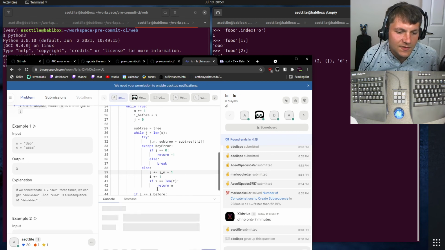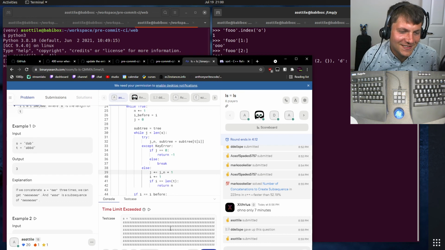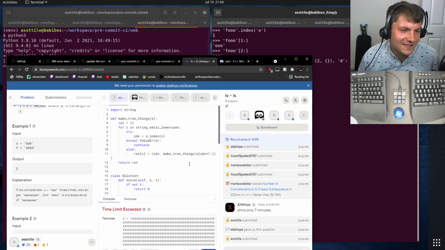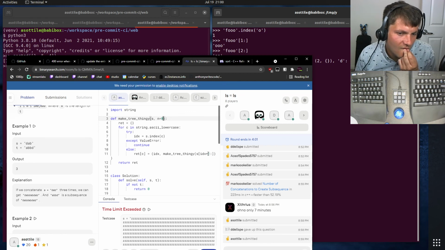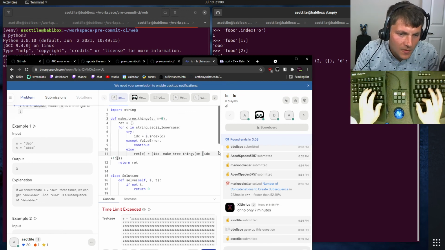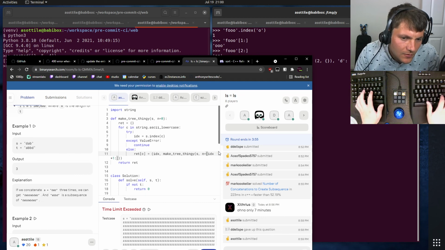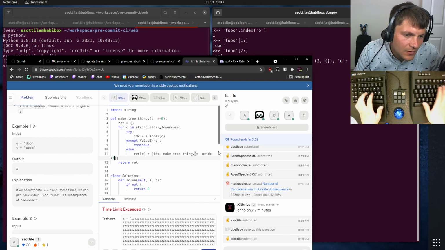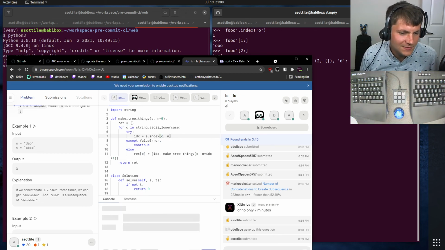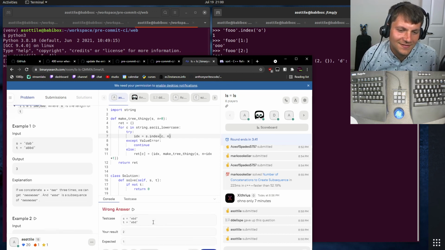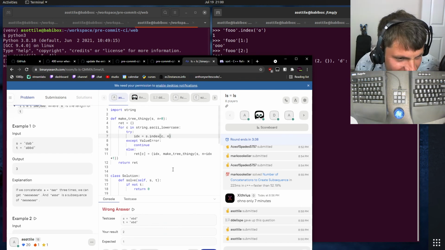Oh, that didn't actually retry that same solution. Dude, else gave up. Oh no. Oh, I'm still gonna be too slow. God damn it. It's because of all the string copies, probably. Can do this though. Hopefully that'll... Oh, I mean, that doesn't tell us much. Come on, be fast enough. Wrong answer.